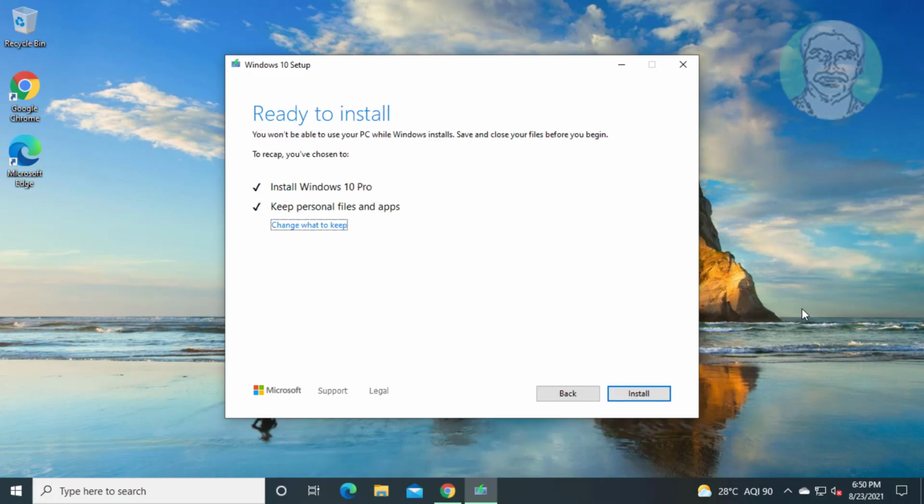Check Install Windows 10 and keep personal files and apps, click Next.